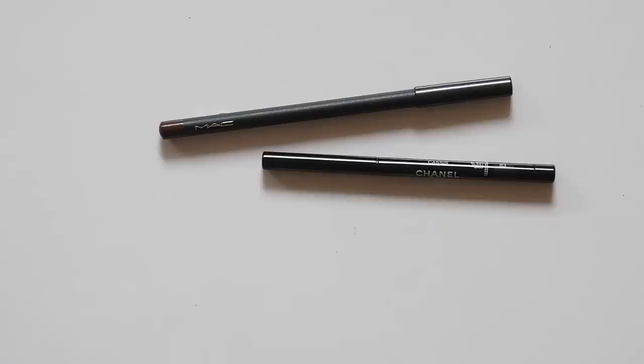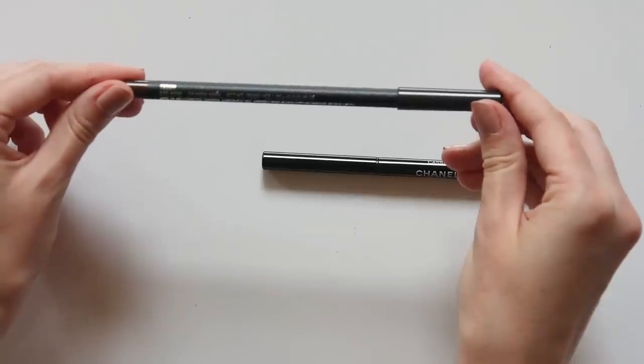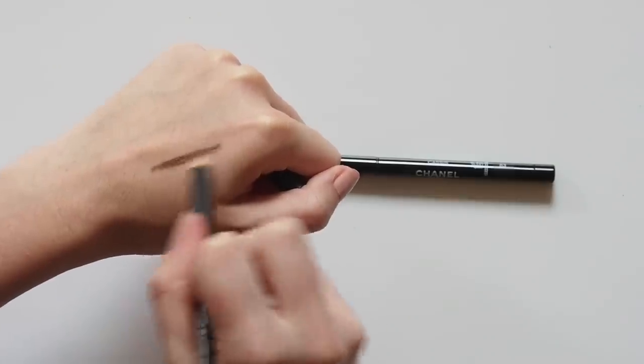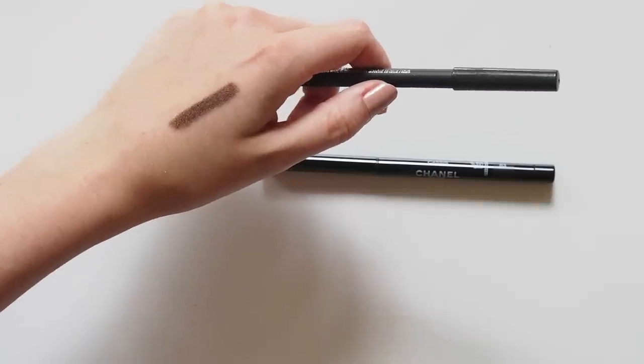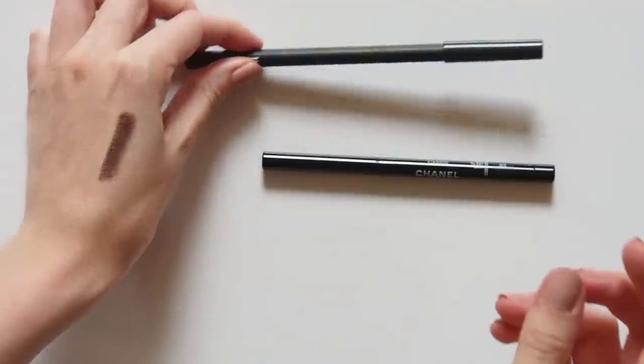Moving on to eyes — she is one step ahead of all of us because she has wonderful big brown eyes, but she enhances them with MAC Eicol in Teddy. A very famous shade that I'd heard a lot about, but this was the only other thing I didn't own. I actually don't buy much MAC but I knew this would be a good investment. Meghan says she uses this to amp up her look on a night out. It's a deep brown with a slight gold shimmer that looks great blended out.